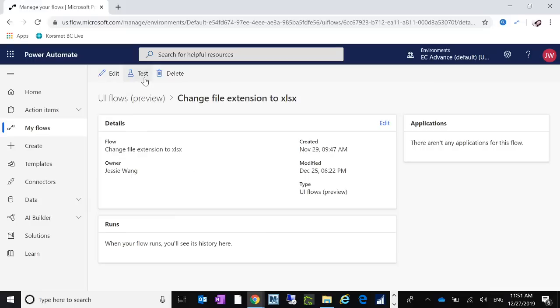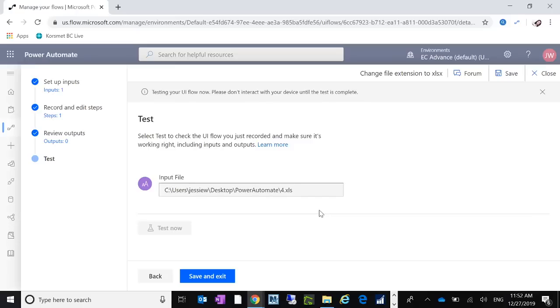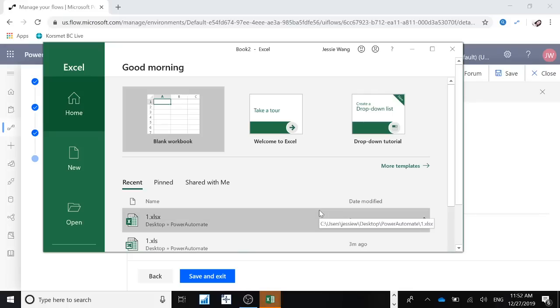So let's test again with the same file, for. And then just wait, do not do anything, to see if this time it can run through properly. The reason I use this step-by-step process is that the end purpose for me is to put all these Excel files with the XLS format on my SharePoint list.